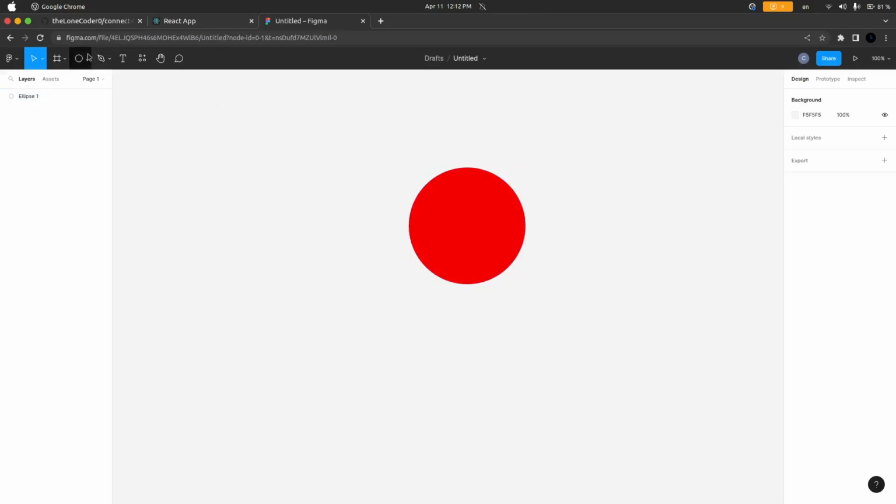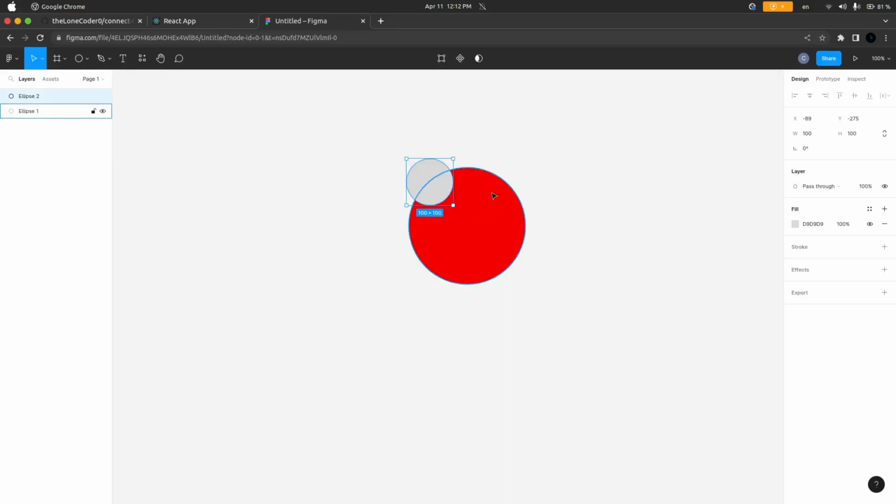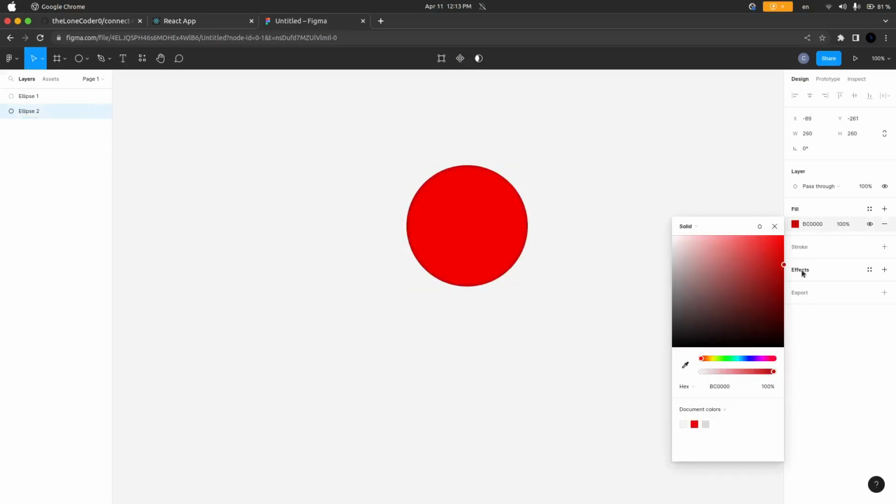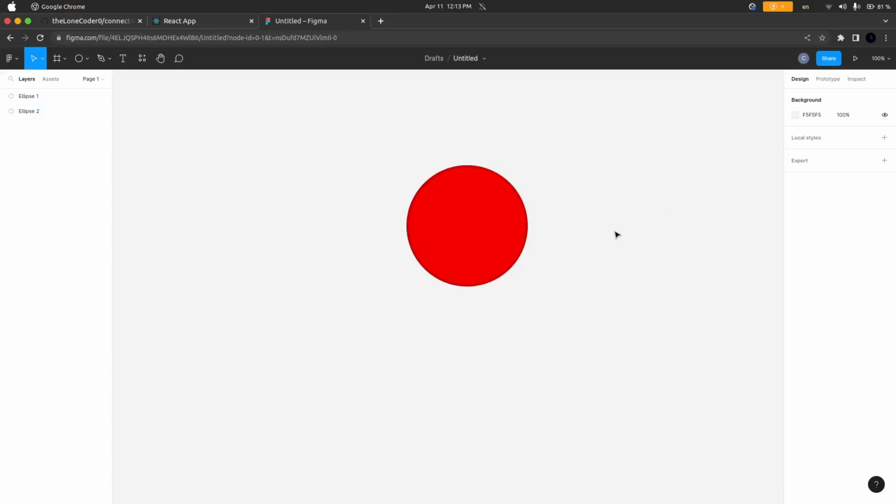And then what we're going to do is create another one. And this one's going to be slightly bigger than the first one. And we're also going to want to send this back so that it's behind the red circle. So let's go ahead and go to layers and drag this below. Now that's behind it. So I'm just going to size this maybe like 10 pixels more. So let's try like 260 by 260. Let's see if we can get that. There we go. And let's see how that works. Let's put it behind there. And what we're going to do with that one is make the fill color slightly darker. It almost gives the token a little bit of depth. That's just a small detail that I thought was aesthetically pleasing.